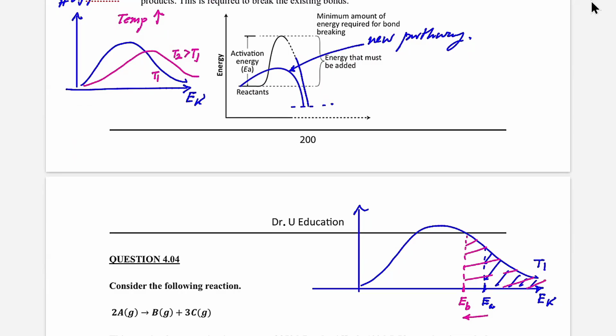So now we discussed that this can be done at low temperatures. Suppose this temperature is very low, and only this much is participating in the reaction, and the reaction rate is very low. So you can increase the number of particles coming into the reaction by shifting this activation energy. How to shift activation energy? Using a catalyst. Okay.